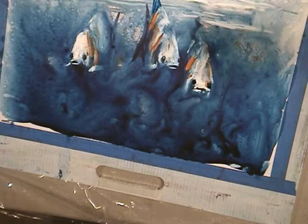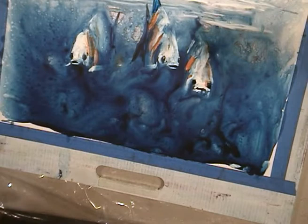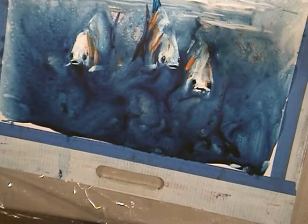That might have been against a white. Maybe I put that in after the background was dry. But then the reflection. I removed the paint from the umbrellas, and the sidewalk or the crosswalk was also done by lifting the paint. And I might have put their reflections down first, and then dragged through it before it dried.